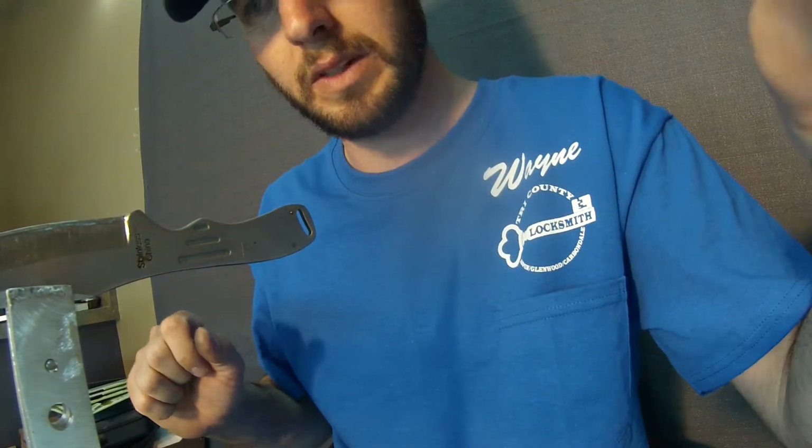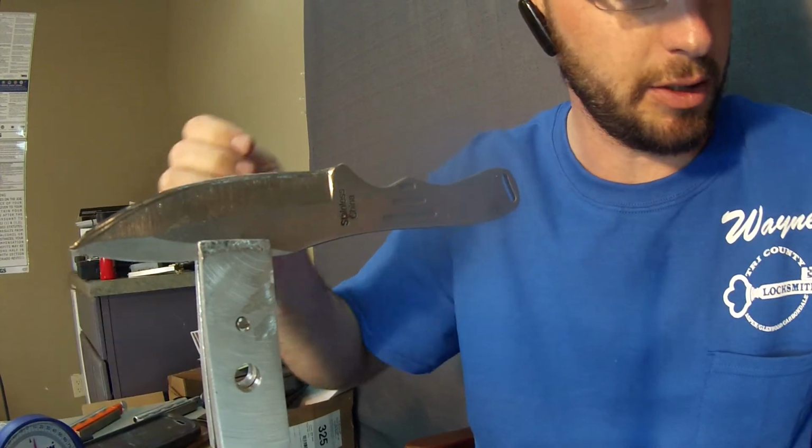Come over here on this side and see that double edge, and how we were just trying to roll that together. So that's how you sharpen a throwing knife, and it's definitely plenty sharp here.